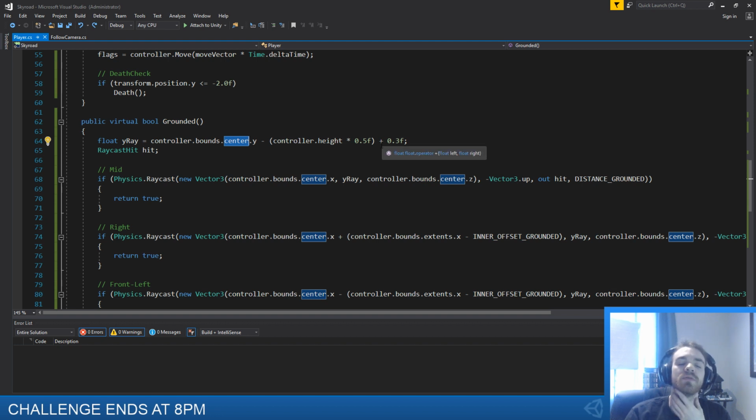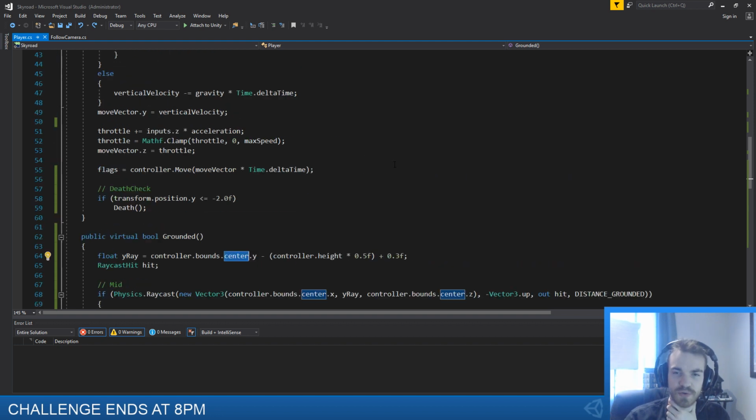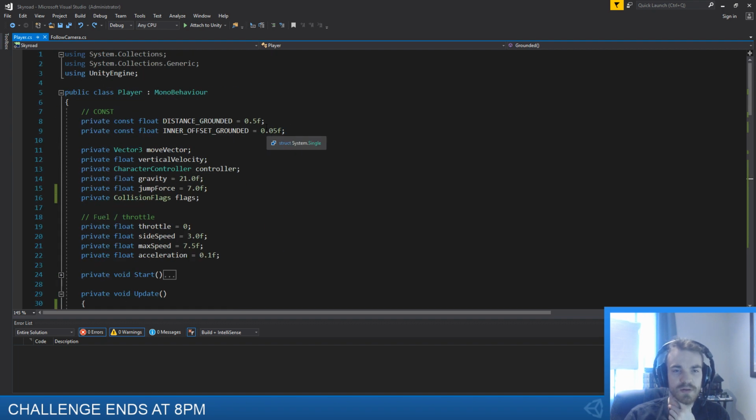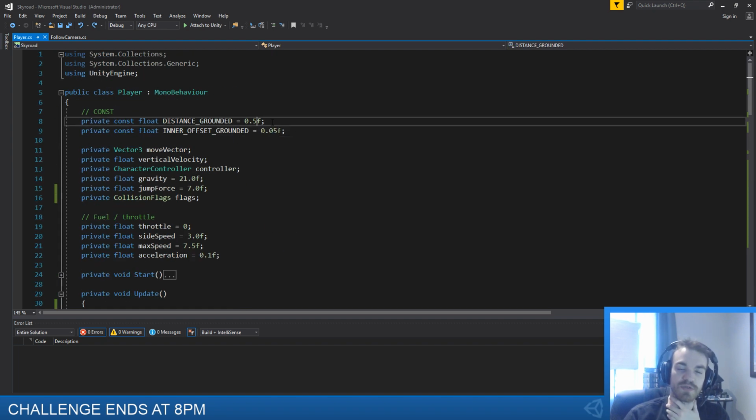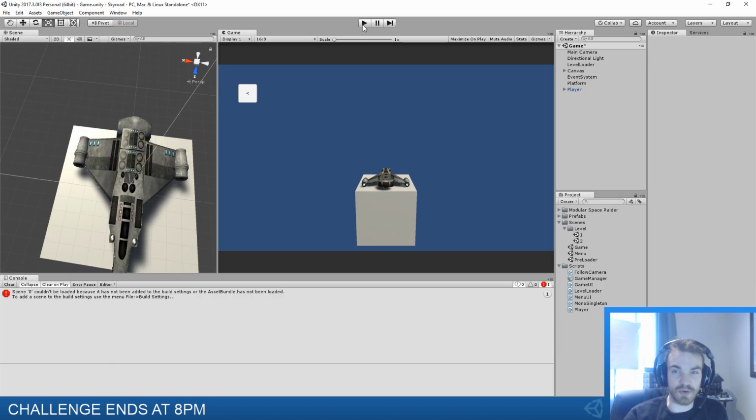So the center minus the height divided by 2, that gives you the bottom, and then we'll go up by 0.3. And then we cast the ray for 0.5, so that's a little bit too big. Let's do 1.5. So the actual distance of our ray is actually going to be 0.15.